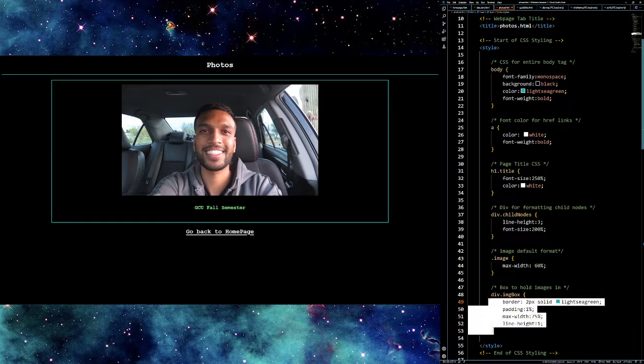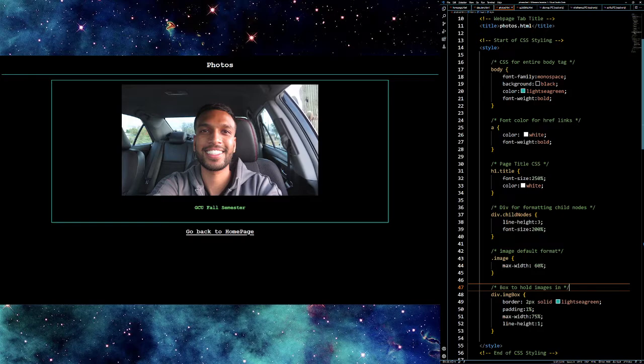For this, I have a div.image box, which is basically the border box to hold the images in. So this border you see is the actual div.image box class. And then I also have a .image class for any photos inserted within a box. They have a max width of 60%.